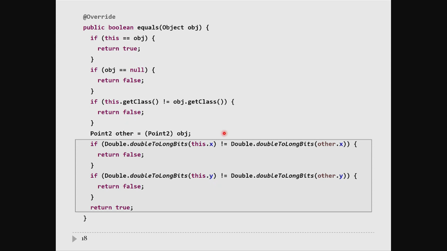Those are very obscure. They almost never happen, which is why if you just wrote this x equals other x or not equals other x, your method would almost always work. The problem is when it breaks, it becomes very hard to debug. So if you just follow the recipe blindly without understanding why you're doing it, equals will always work. I think the explanation is in the notebooks. So if you've actually read the notebooks for equals, the explanation is in fact there.